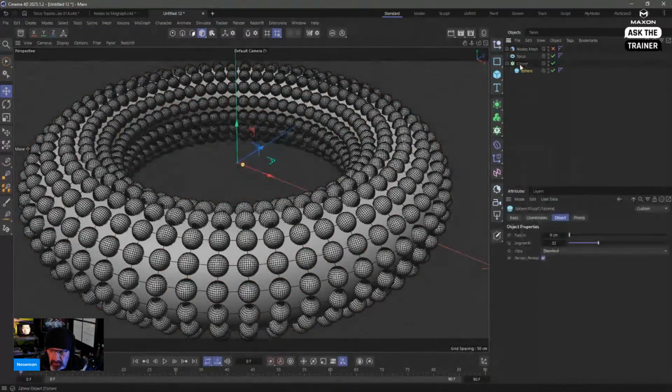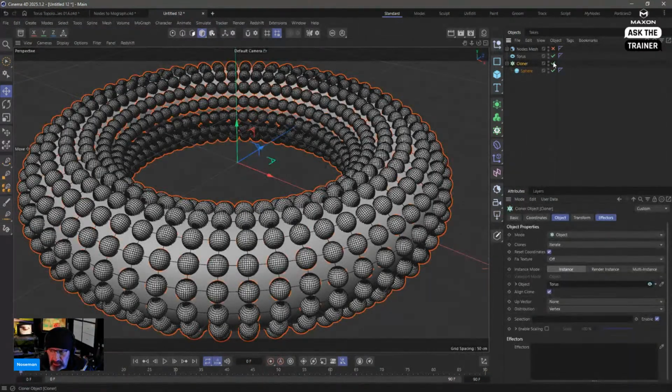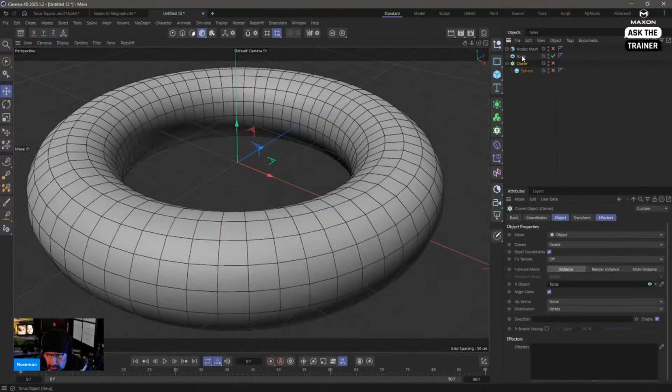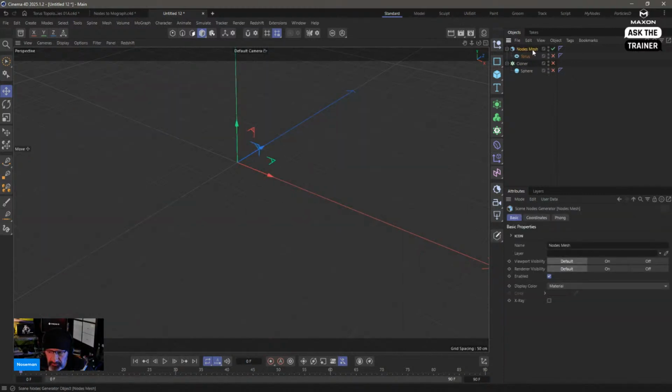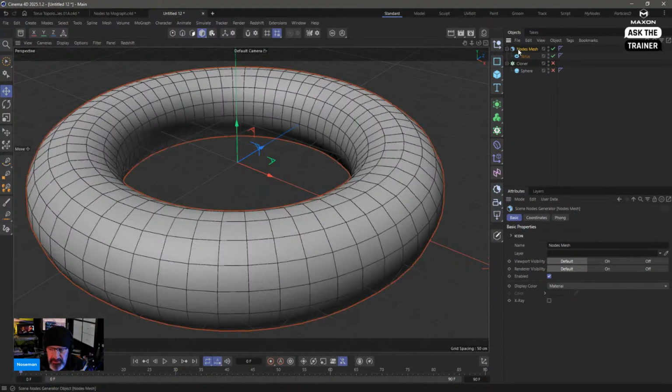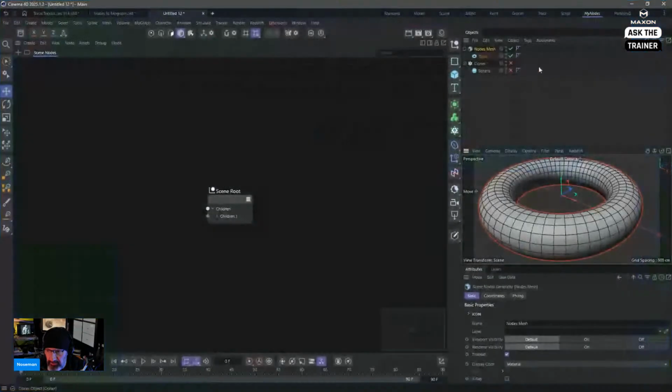So I'm going to use this cloner to read it. But it's not going to be this torus here. It's going to be this object over here. So let's go and generate these three specific datas, one being the positions. Let's begin with the position. So let's go to my nodes.